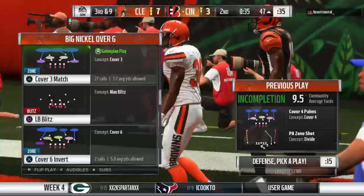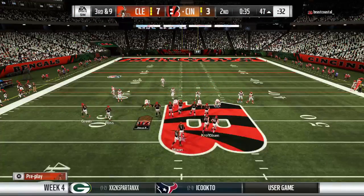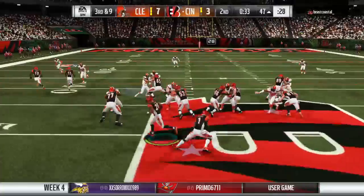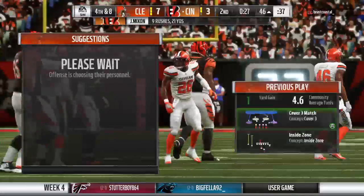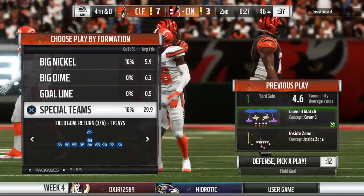This defense has been very disruptive early on as they force another one to go awry. Seems to be the front and the back end. Pass rush, they've been able to get home, and they're taking the ball away in coverage as well. I love how you put it together. The front and back working in sync. Only way to play good defense. And he'll get this down only to about the 46. Only a yard on the pickup there, and it's going to leave them with a fourth down.